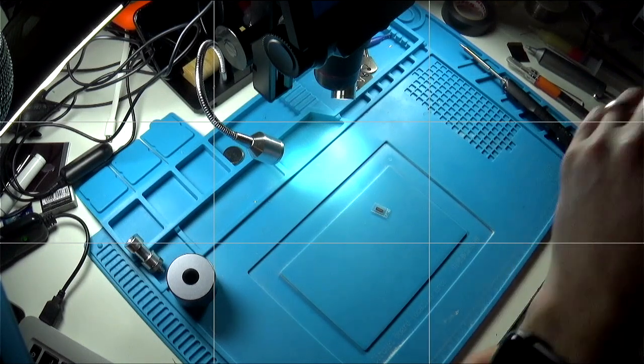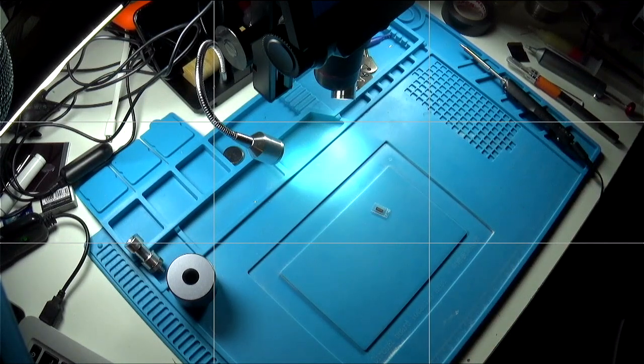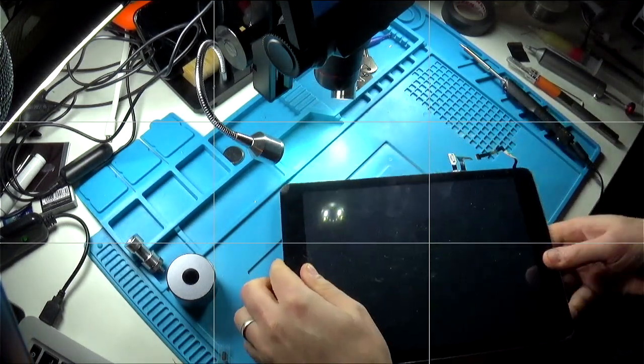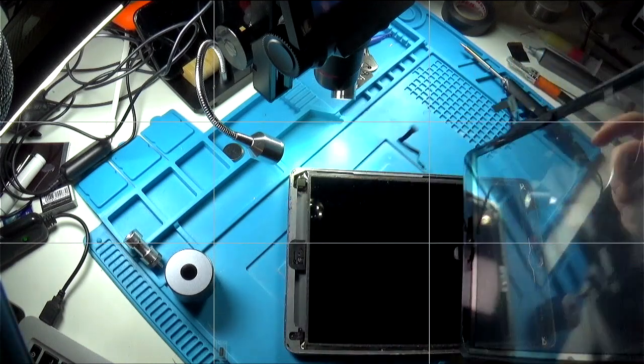Right then, Dave. So I've taken off your digitizer and LCD panel.